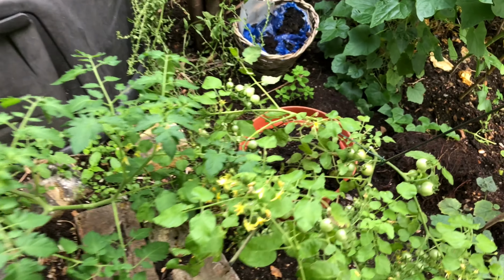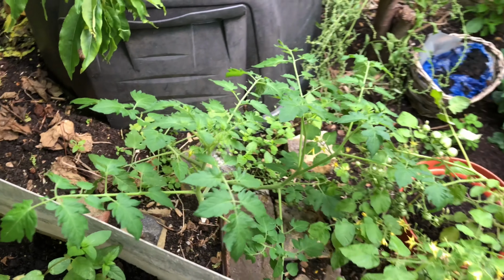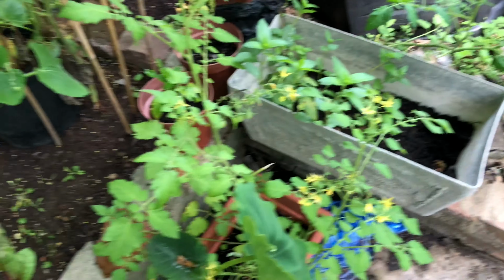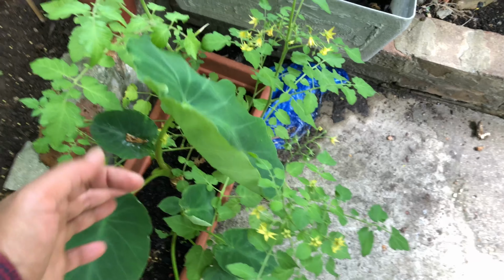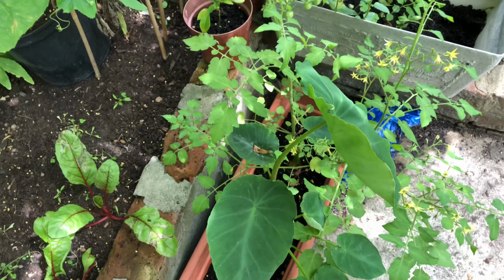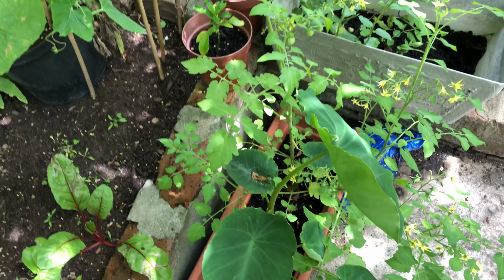And there's another spare tomato plant that I had, planted it into that pot, and this one just grew out of the compost bin. Flowers are out, so should be getting tomatoes soon from that as well. And then I've got these 2 as well, which I just don't have the space for. I chucked a couple of tomato plants in that pot with khosu or dashin or taro, and that's under the canopy. I just don't have the space, so I'm just leaving this here and see what happens.